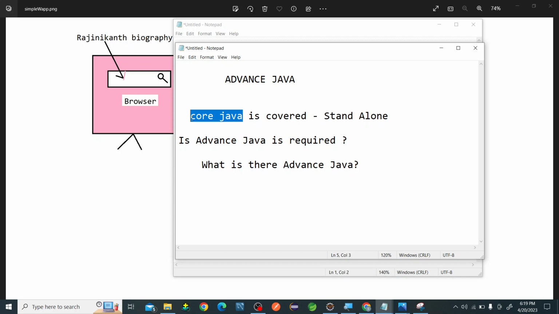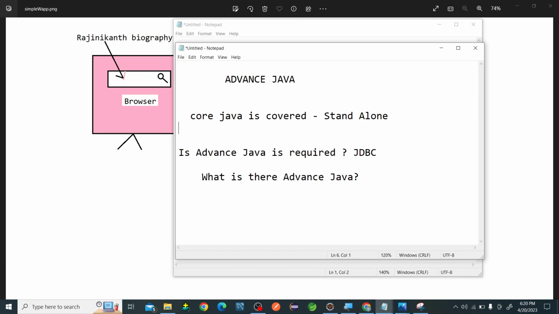To store the information we require a database. Why especially a database? Because a database provides a lot of security and other important features. That is the reason we choose a database. So in advanced Java, for database connection we have JDBC. And when it comes to web applications, we have Facebook and Instagram, which can be accessed through a website.